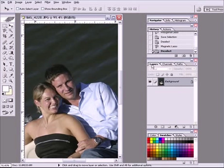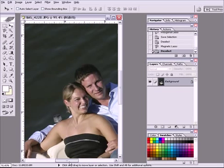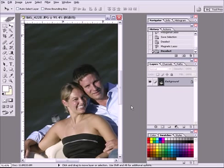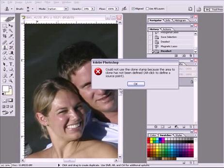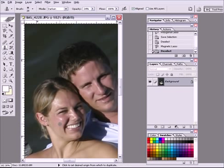Let's go ahead and do some other things to this image first before we move those folks up. I'm going to clean up their faces just a little bit here using my stamp tool on Darken, and I'm just going to get some of the shine out of the face. It was quite a hot day and these guys were out in the middle of this hot lake in the middle of town.